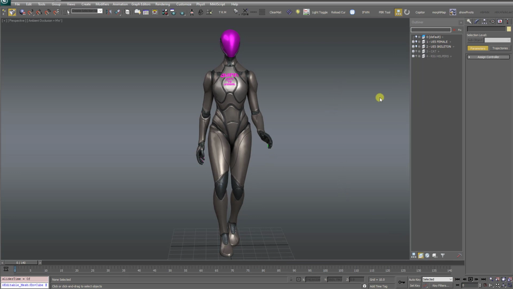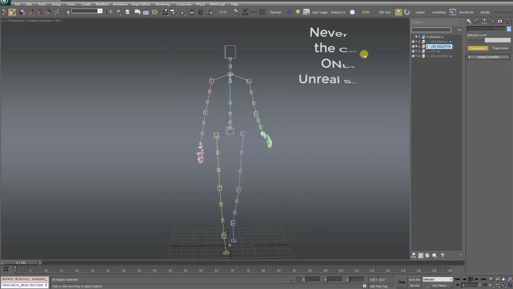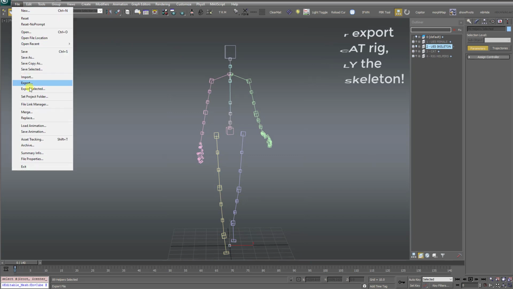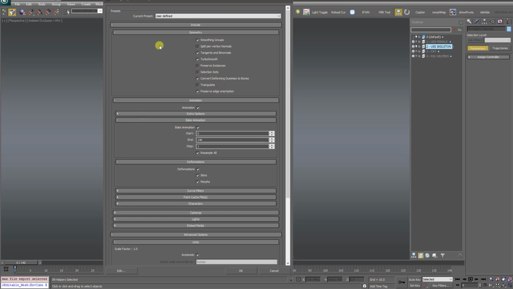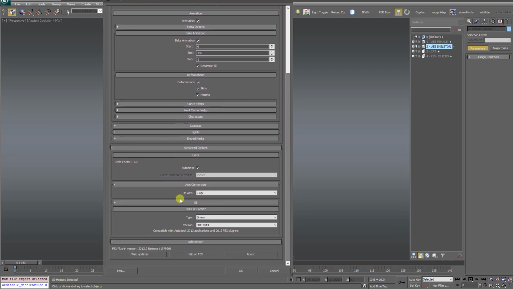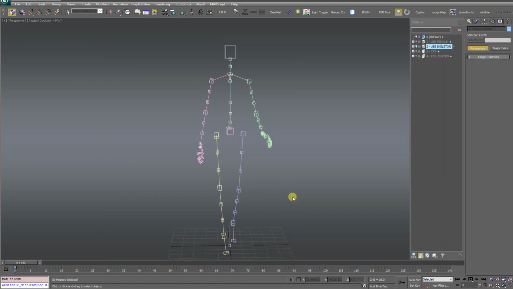And to do that, since we only are worried about the animation, we don't need anything except for the Unreal skeleton bones. So I'm just going to select all these bones, everything on this layer, and I'm going to go to File, Export Selected, and let's just call this Cat Motion. And the settings to be concerned about here in the export dialog is make sure Convert Deforming Dummies to Bones is checked, Animation, Bake Animation, the deformation settings, and then Z Up. And then just hit OK. All right, now let's head over to Unreal Engine.